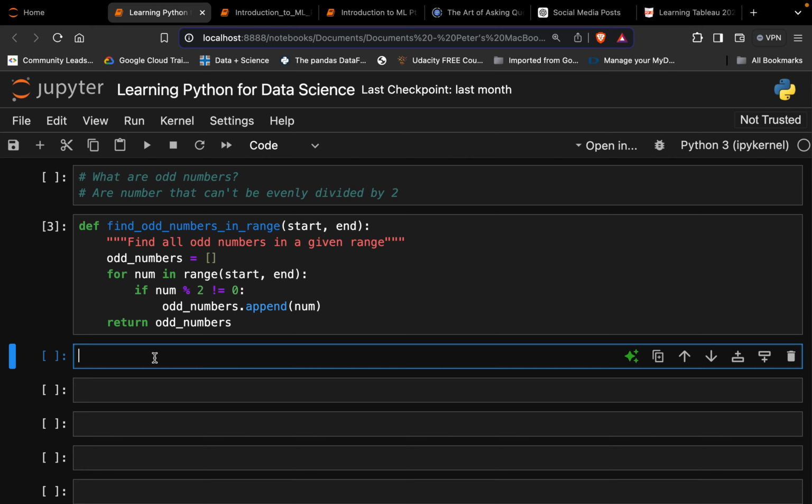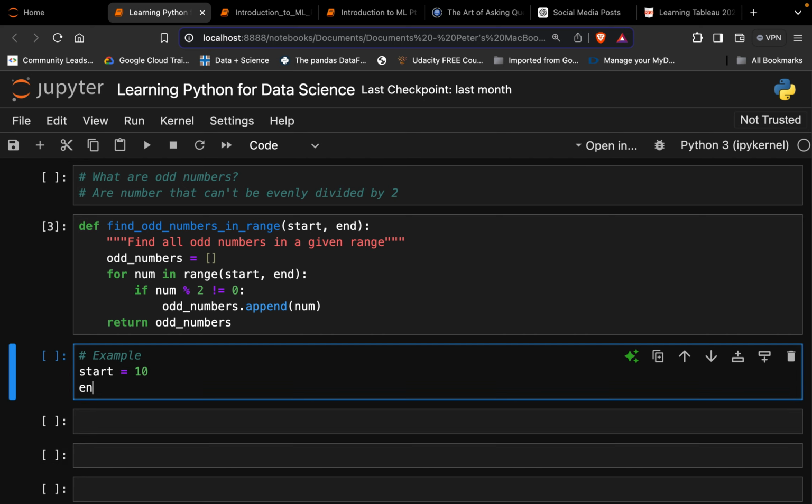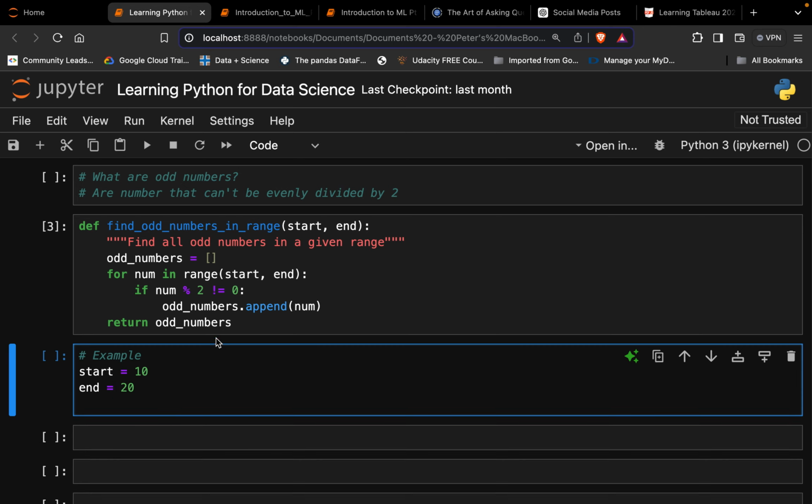So now how do we use it? So here is an example. What we're going to do, we're going to have start, and in start we're going to have 10, and then we're going to have end, and in end we're going to have 20, and then of course we're going to have our odd_numbers here.